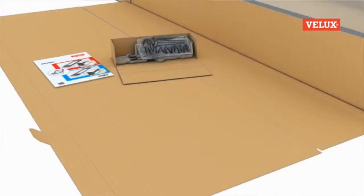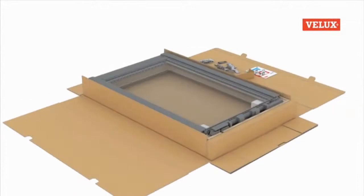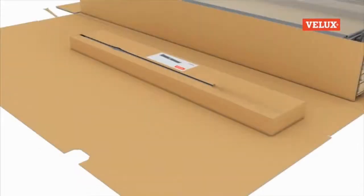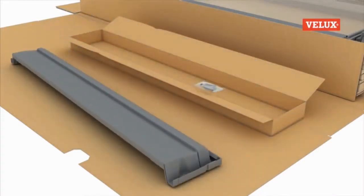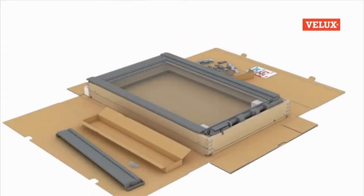The window box now only contains the installation brackets, which can be found in a pack at the base of the window, and the hood section, which is contained in a box at the top of the window. The cover parts, which were previously supplied with the window, are now supplied with a flashing kit, so that you'll have them when you need them. Also, the Part 5 flashing parts are now pre-installed on the window.